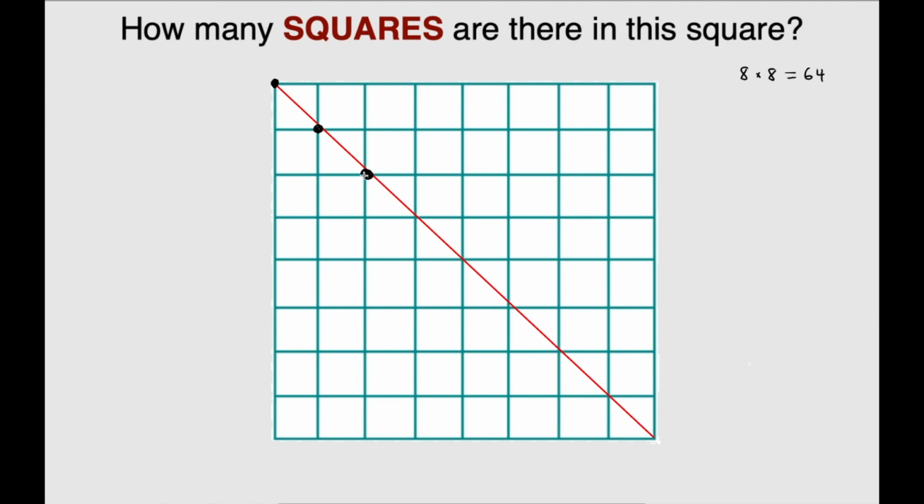Put a second vertex here. We know that we're talking about this size square now, right? How many of this are there? Now notice that, again, this vertex helps us locate how many translations we can have of the square across and how many translations we can have it below. And again, using the product rule, we can determine without counting every single translation across and below by just multiplying the number of translations across and below. So that's going to be one fewer than it was before, right? Because it's going to be 7 places across and 7 below, right? So it's going to be 7 times 7, which is equal to 49.